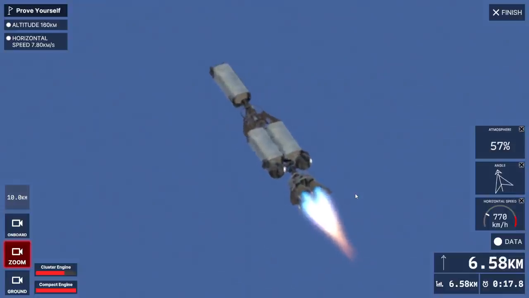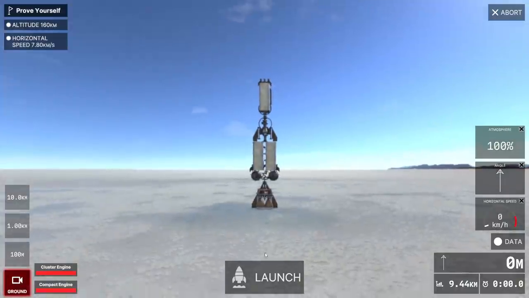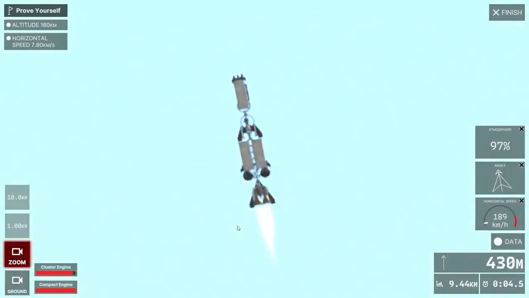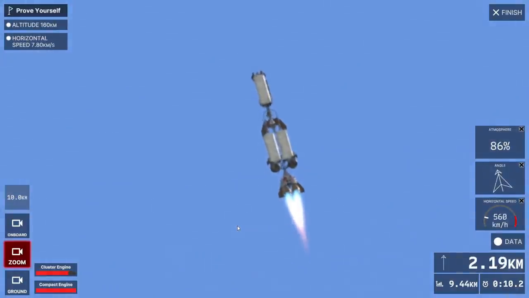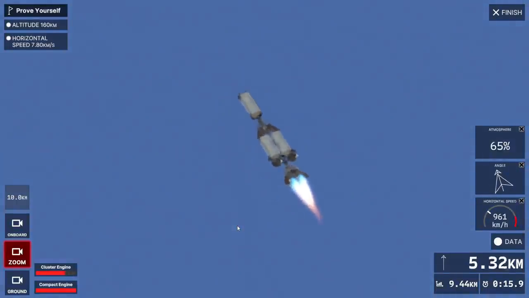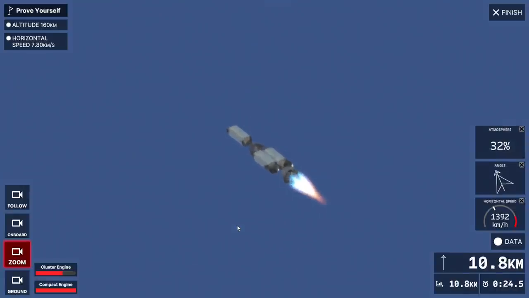Oh, still not as vigorous as I needed to. Hold on, let's redo that. I might need to start even before we can switch camera. Okay, I've started a little bit of a turn. That's a little bit better. All right. Again, we don't want to go too far away from that prograde vector because that not only adds stress, but also inefficiency. But still, I could probably have turned faster.